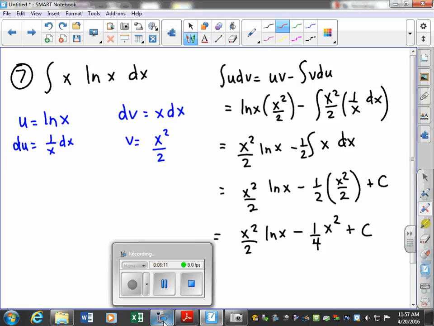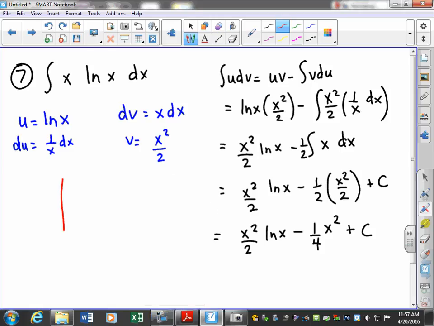Alright, and the next thing I want you to do is test this with the table. So u dv. U, we said natural log of x, and dv, you told me x. What's the derivative of u? 1 over x. Now, this next one's not going to end up to be 0, so at this point we're going to stop here. So let's just finish the table. What would this one be? Take the integral of x, and you're going to get x squared divided by 2, and we're going to stop.